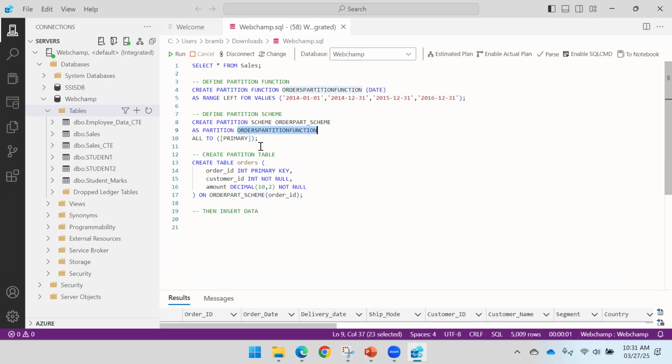And to all primary, meaning all will be the primary. Yes, meaning we can say all will have the primary tables. But this is single table based partitioning, right? That's why this is what is specified.